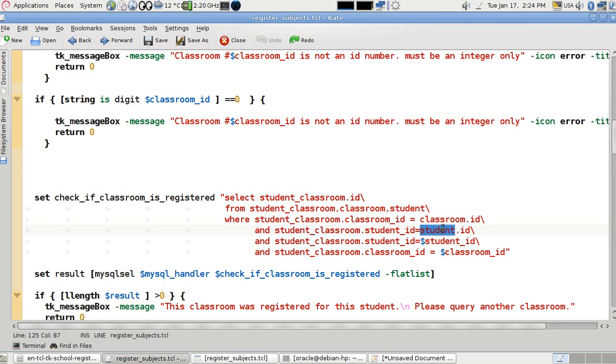So this student belongs to the students, and I'm saying that the student ID is this student ID, and same thing is that this classroom ID that's inside the relationship is this classroom ID.